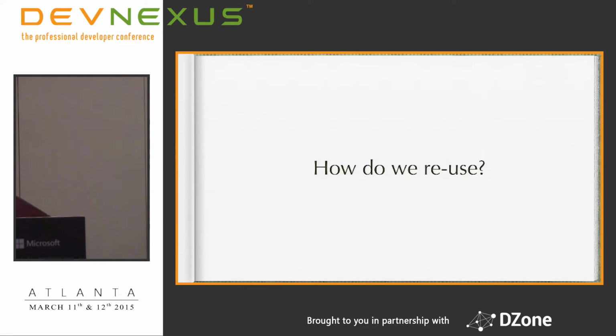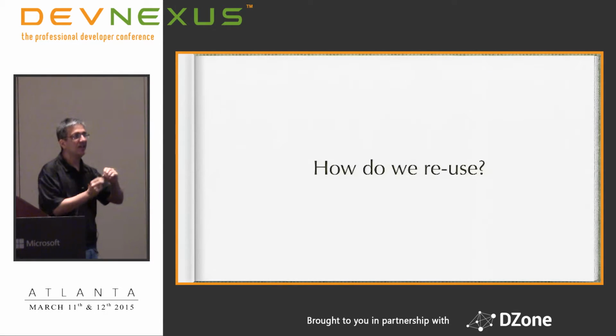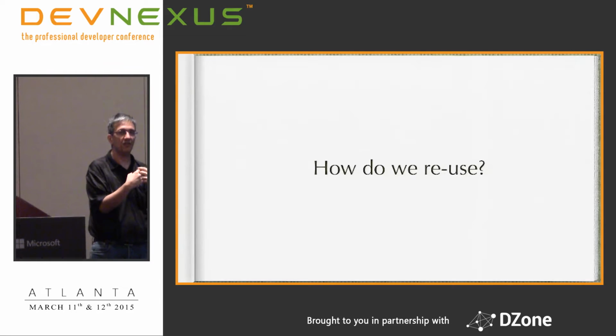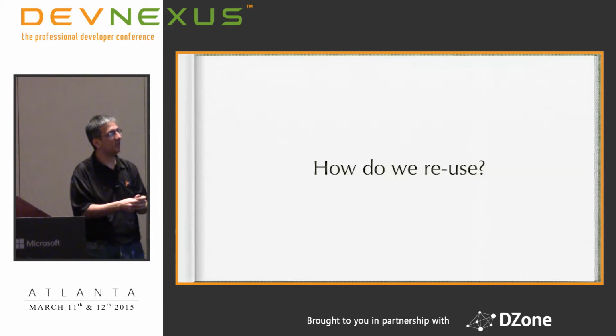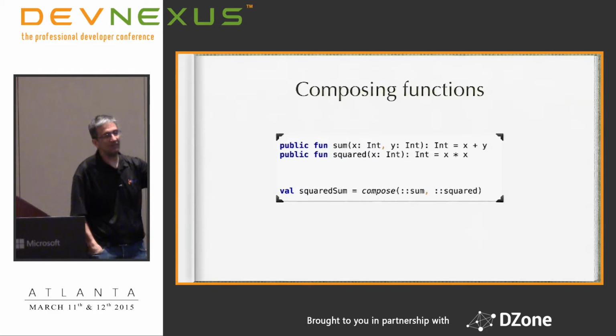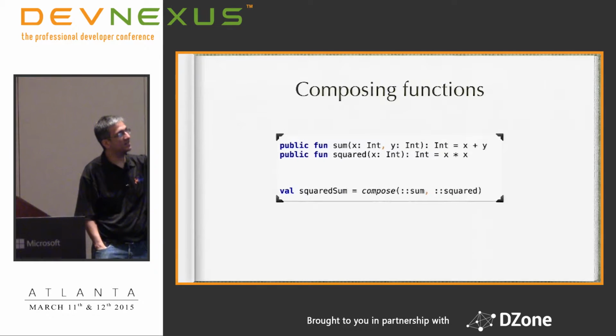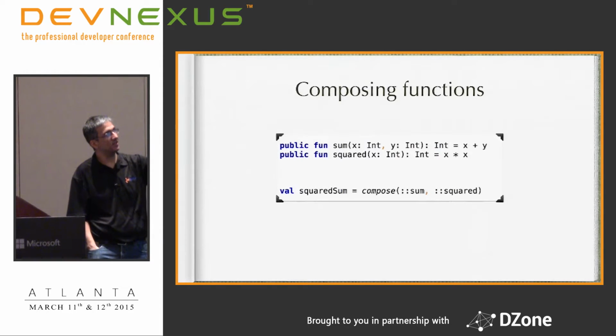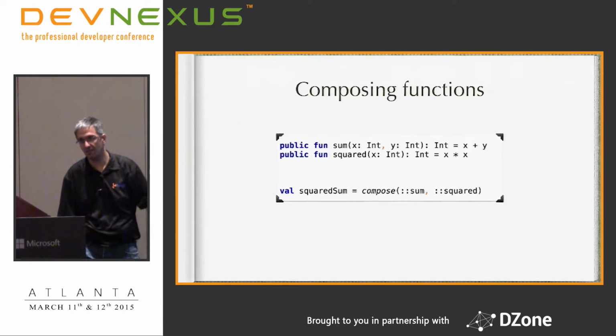Now, some of the things I'm going to show you now, a lot of languages have first-class support for. Those that don't, you can work around. It does give you a little bit more boilerplate code that you have to use, but nonetheless, you can still do it. Composing functions, function composition. So here, I have a sum that takes an int and an int and returns the sum of it. And here is a squared, which takes an int and squares a number.